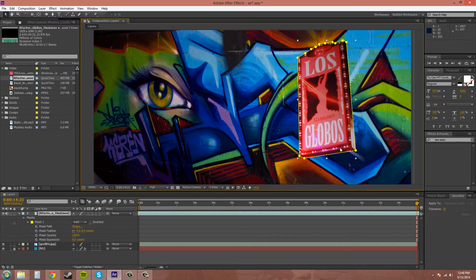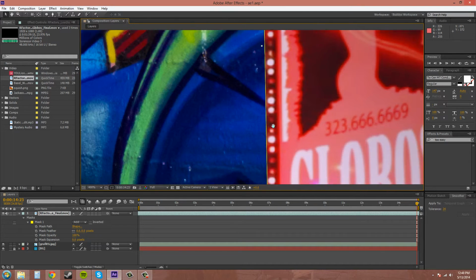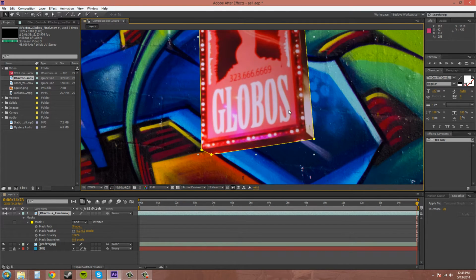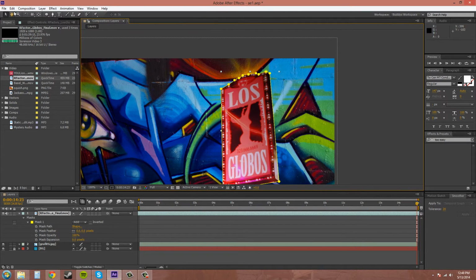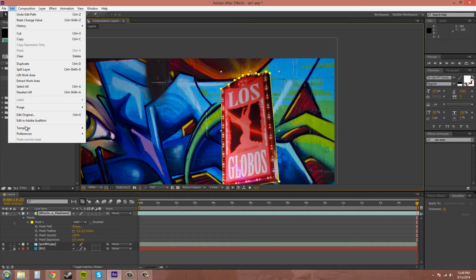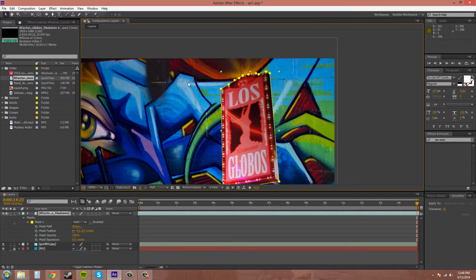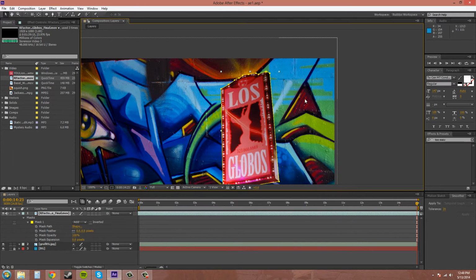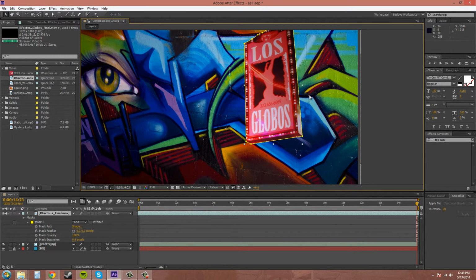Now, this can be helpful if it's hard to see, but otherwise you'll have to zoom in to see if you really got on the corners, or you have to toggle your mask off. So I'm going to set mine back to 5. Edit, Preferences, General, and I'm setting mine back to 5. That's the default, I think, because I like a little bit smaller handles there.